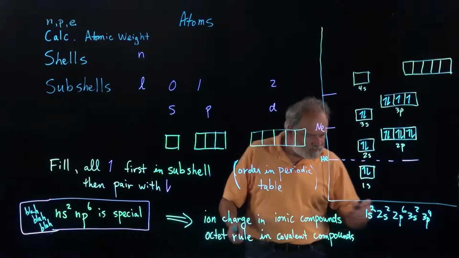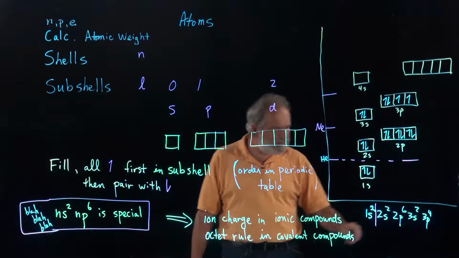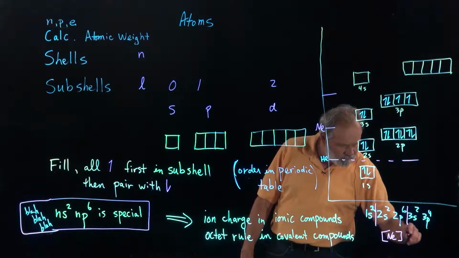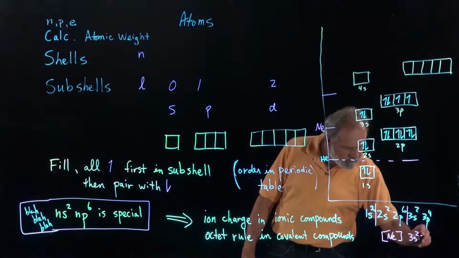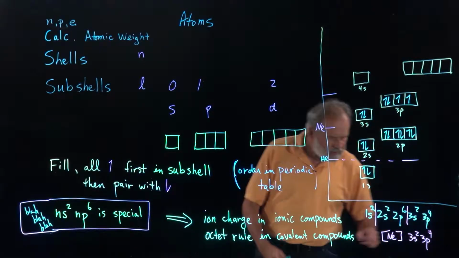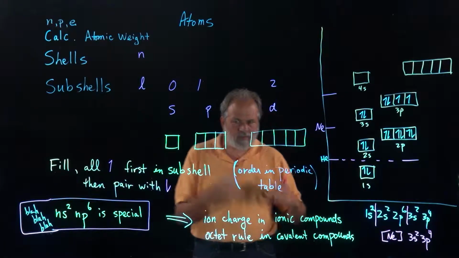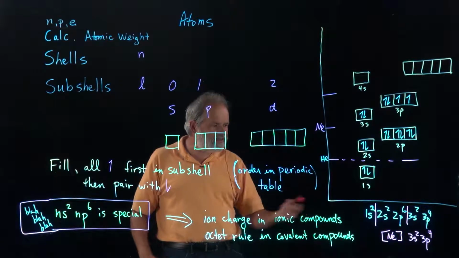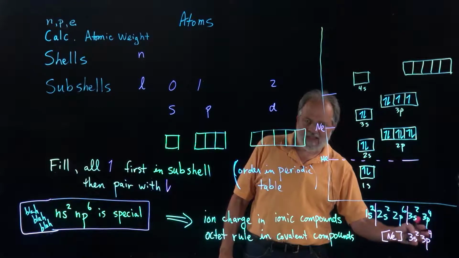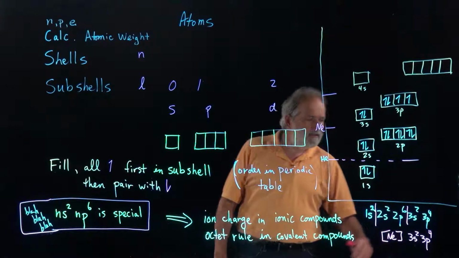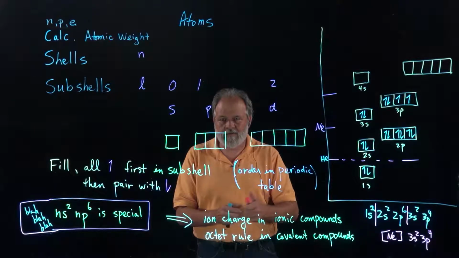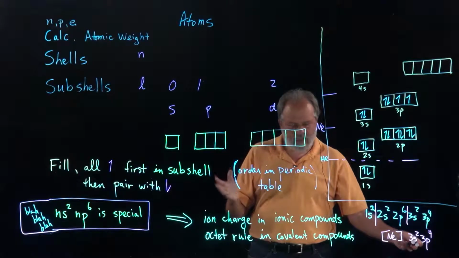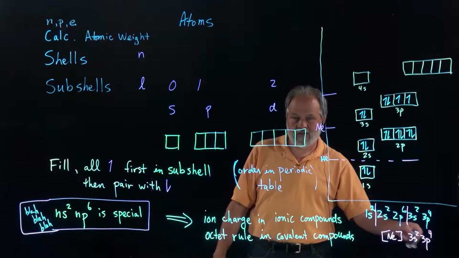All right, the other thing to note is that that is a core like helium, that's a core like neon. So instead of writing all this every time, you can just take the noble gas from the previous row, just write square bracket that, and you don't have to fill all those shells again, and then just put in the valence electrons. And there's only 6 valence electrons after neon in the periodic table when you get to sulfur. And sulfur, as a matter of fact, is in group 6A, and the group number in the old A and B system tells you how many valence electrons you have.